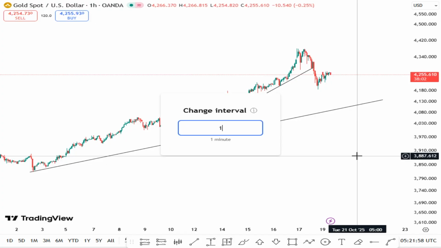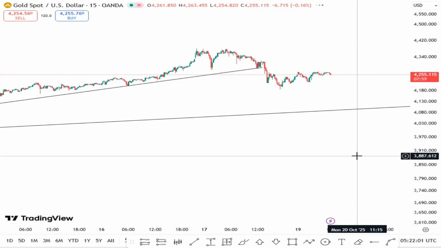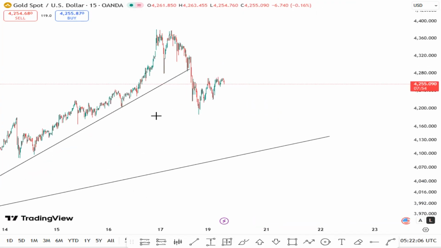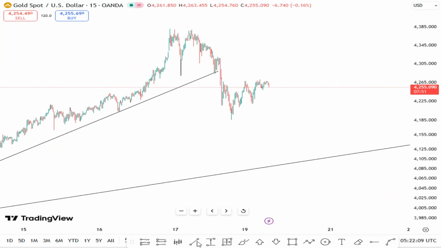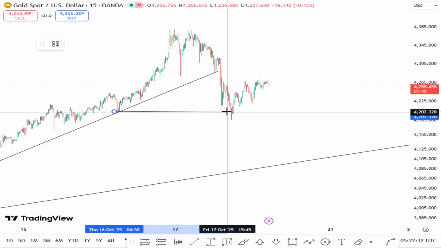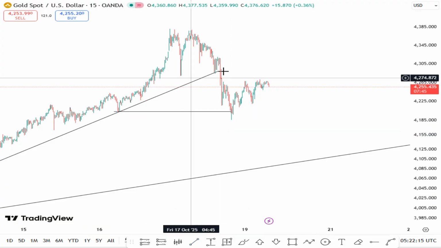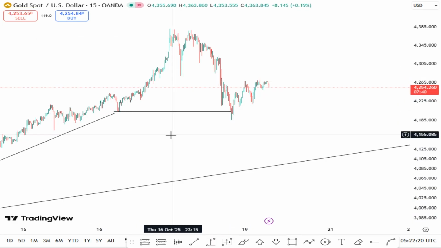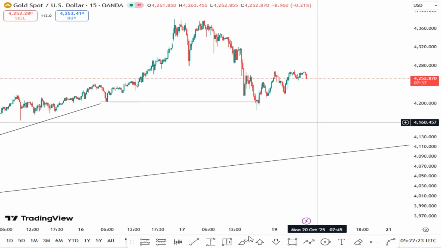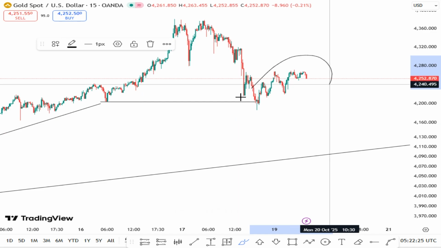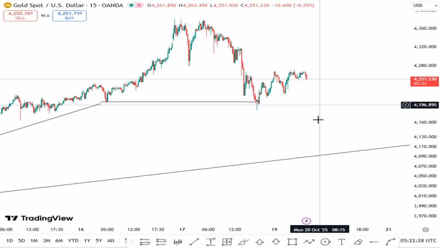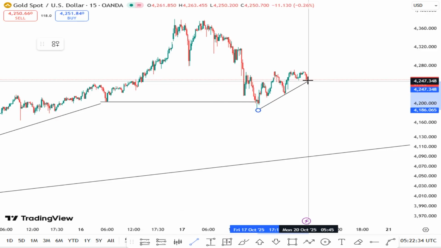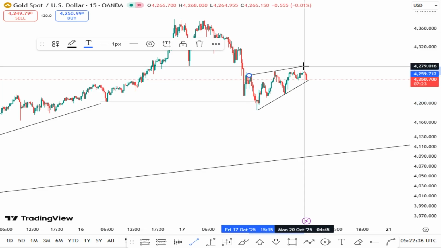Right now, let's see what price has been doing at the 15 minutes right there. Good. So let's concentrate on that. Now all we need to see, of course, previously we had this level right here as our previous swing low, right? So let me just adjust this, maybe have it right there. So this was our previous swing low basically. Now what is gold trying to do? Good. Now generally this might be a bearish continuation, who knows? So if this is a bearish continuation, let's just have it right there, probably something like this.